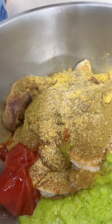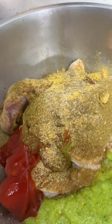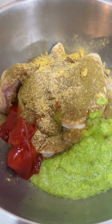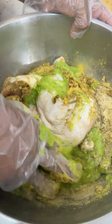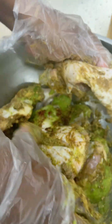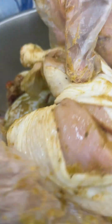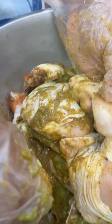Just a bridge, because we're barbecuing, we're going to be making the sauce from good Trini ketchup. So now, just like with everything in life, we give it some love, a little bit of love. Just doing that. Yes, slit the chicken here a little bit so the seasoning can get into the bones.